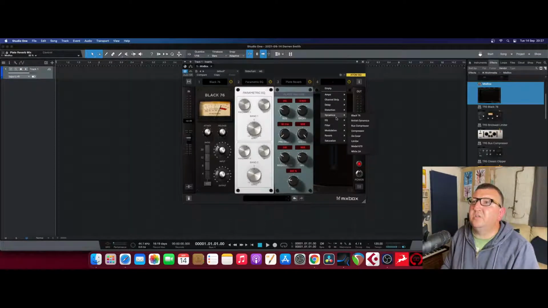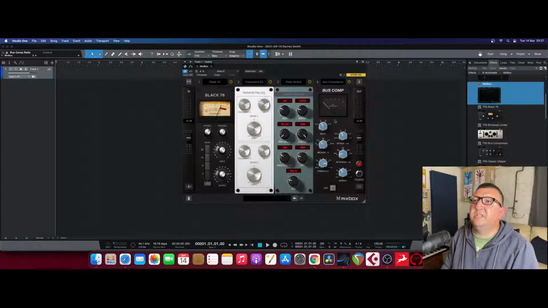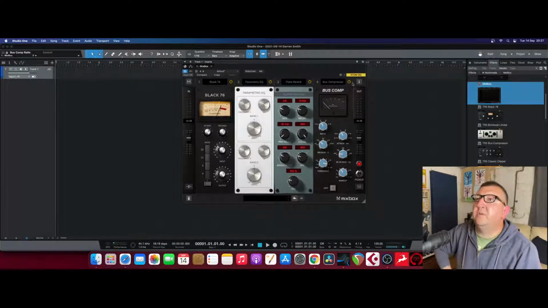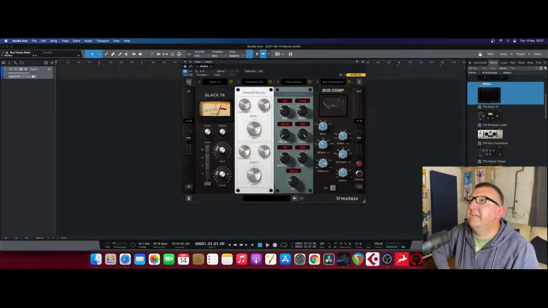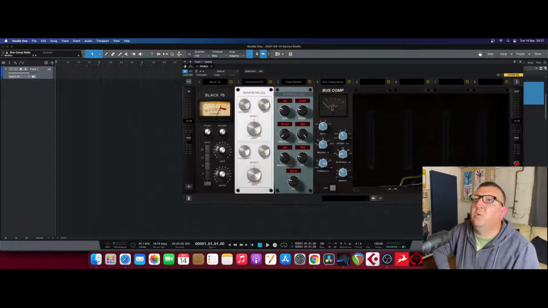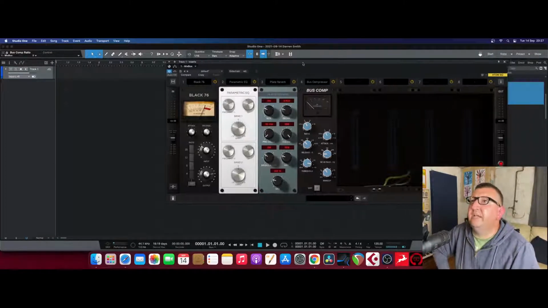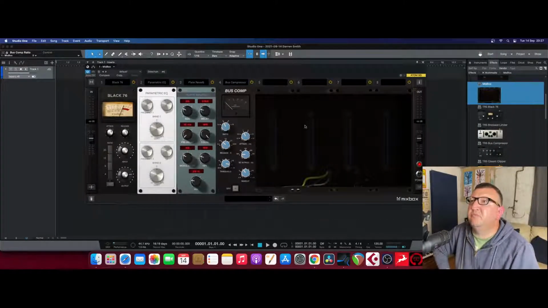And you've got, let's just put a bus compressor in there just for the hell of it. Once again, I don't know. What's this here? Oh, there we are. So you have up to 8 spaces in. So that's really good. So you can have a really good size rack.